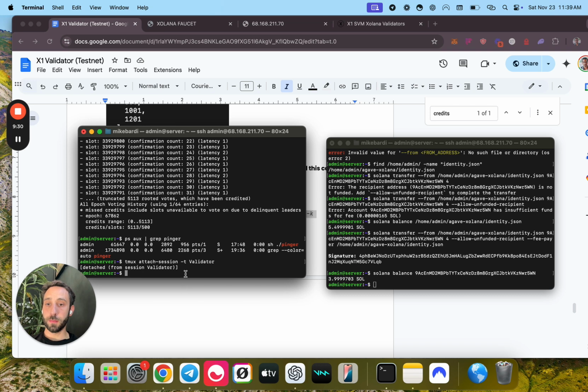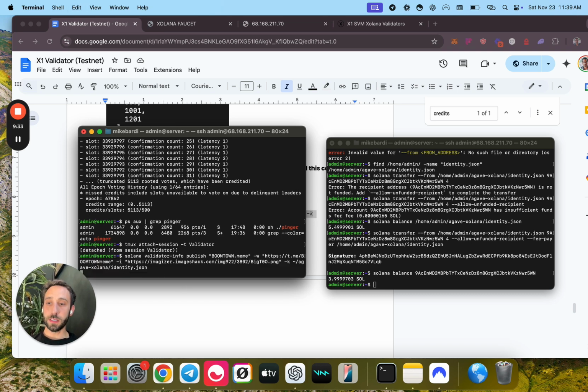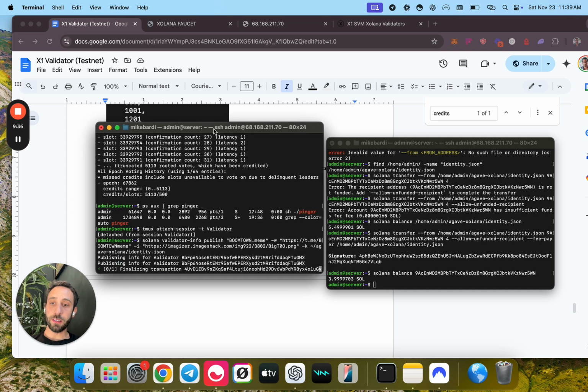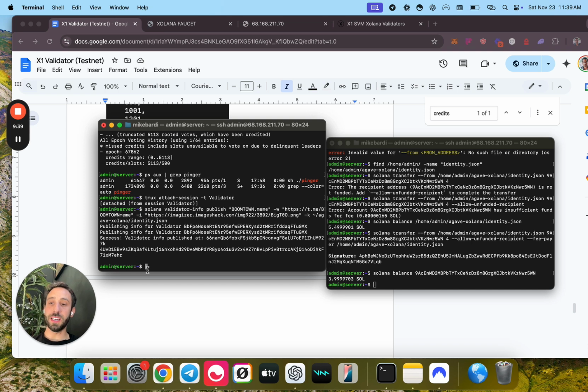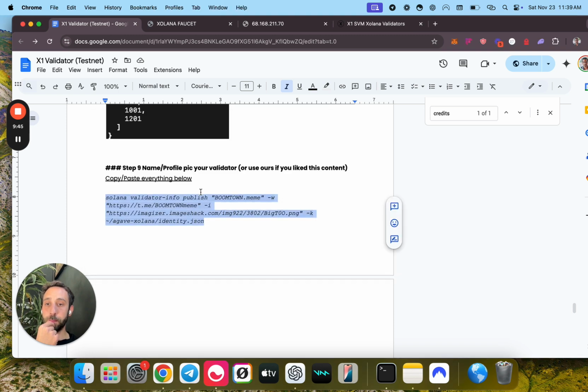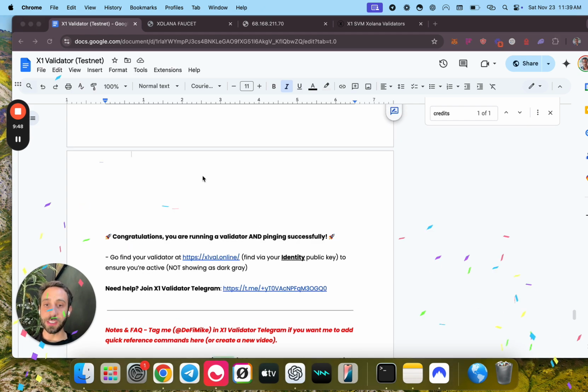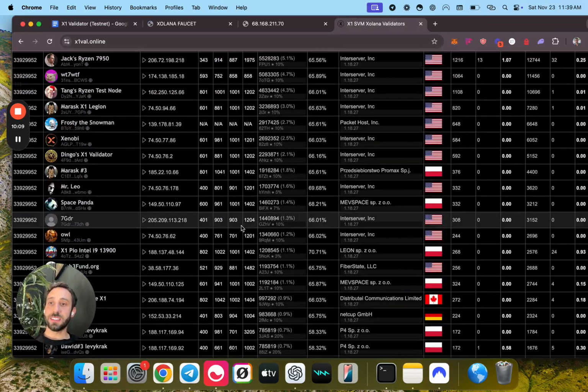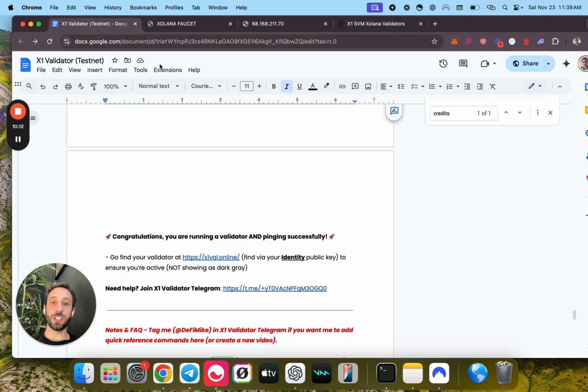We're going to go to terminal. We're going to paste it, enter. It's thinking right now. It's finalizing, and boom. So in the next 5 minutes or so, it should be logged in. And that's it, guys. Congratulations. You have successfully created your validator on X1 testnet. Hopefully, by the time you're watching this, X1 hasn't launched yet because we want to get our X1 validator up and running. I want you to see your name on this list to contribute to the X1 ecosystem.